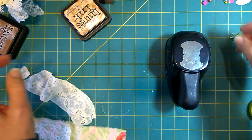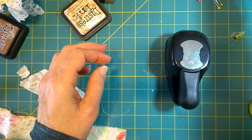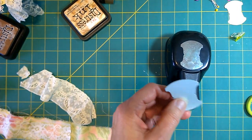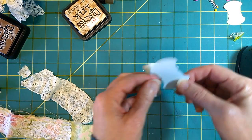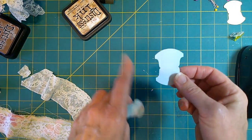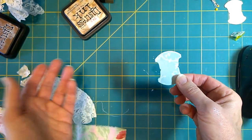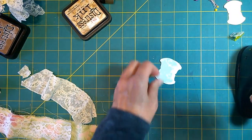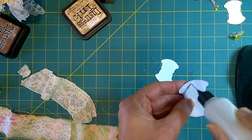But I went and punched out a piece of decorative paper. Here she is, a piece of decorative paper here. And it's kind of thin, so if I'm doing tabs, I always like to back it up, I like it to be kind of heavy. So I just cut out a piece of cardstock. And this way, it's heavy enough to help with the stress of it being used.